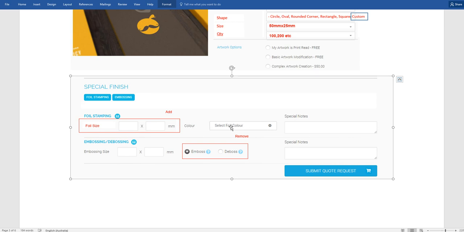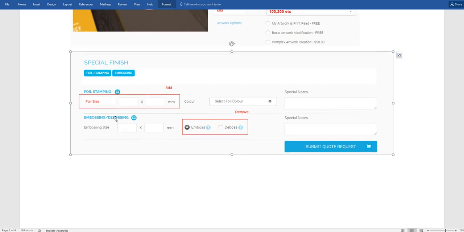Colors will be different as well. I'll give you the colors of the foil in a minute. They'll be different from business card foils. And then embossing, actually I forgot to mention, remove debossing. I'll make a note on this document before I give it to you. So there should be just embossing, and the embossing size will stay the same. We're just going to remove the deboss option. That's very simple, only those two options.